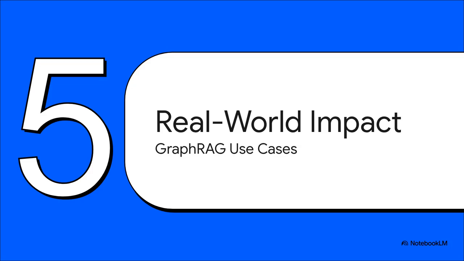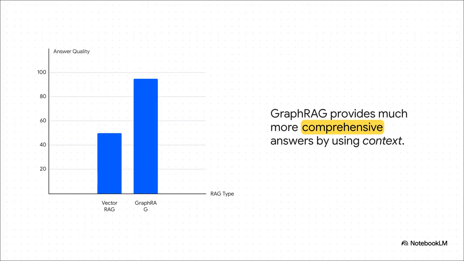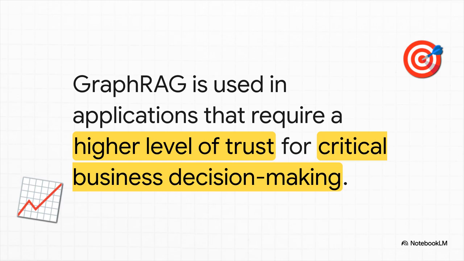All right, that's the how. But what about the so what? Does all this extra work of exploring connections actually pay off in the real world? Oh yeah, it pays off. Big time. Just look at this. Because GraphRAG gets the full context, the quality of the answers it produces is just dramatically higher. We're not talking about a small improvement here. This is a total game changer. And this ability to see the bigger picture, to understand the full story, is absolutely critical when the stakes are high. In these situations, getting a fragmented answer isn't just unhelpful, it could be a disaster.